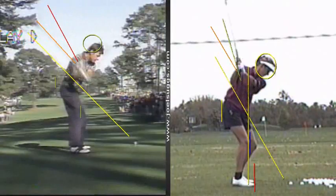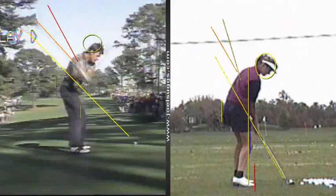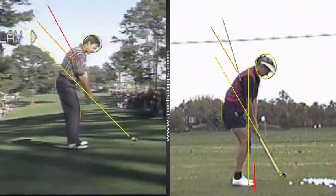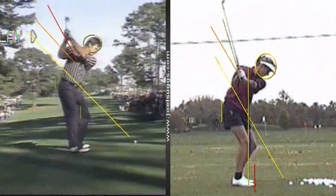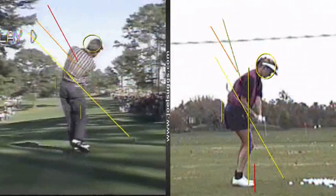Same kind of look here. See, from the top, that club head heads back toward the plane line there. For both of those swings. And it's mainly a function of the wrists there, Noah.